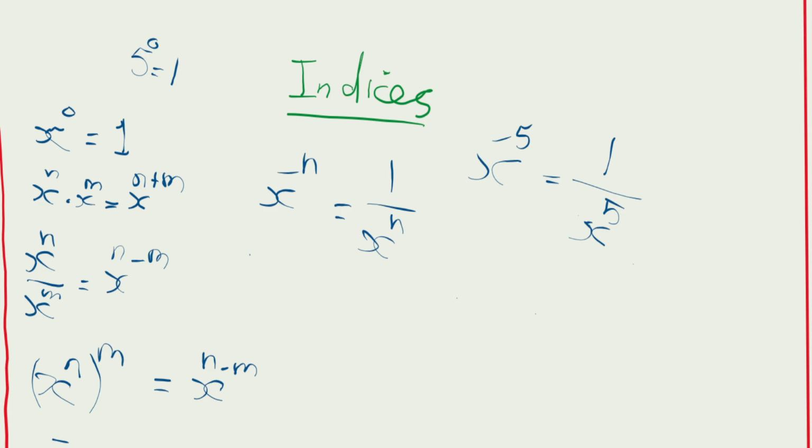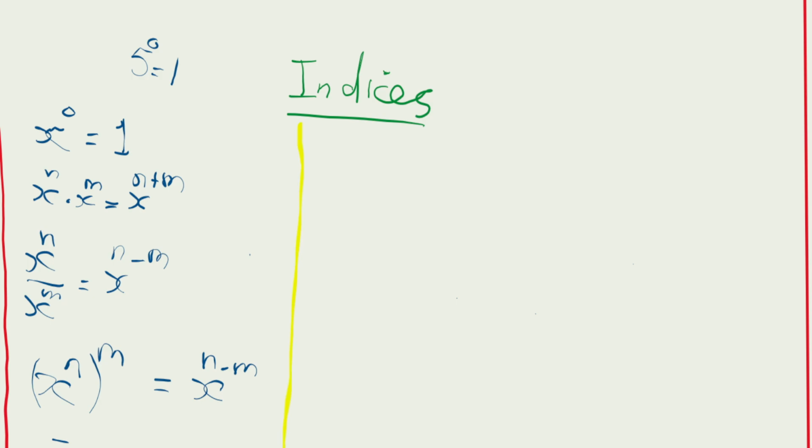Now, let's have a look at some of the examples. One thing you need to know is in the exam, they will not just give you one of these rules. No, there will be 2 or 3 of them in the same question. Now let's look at this question here.